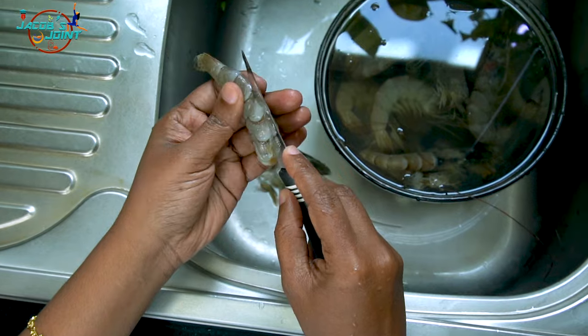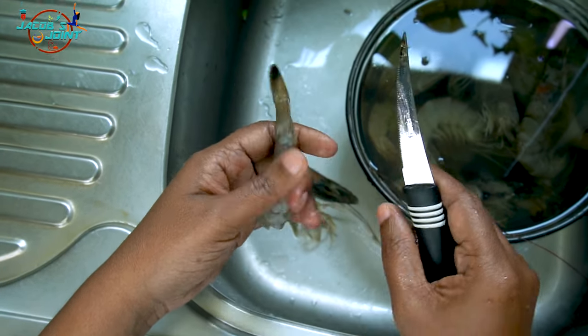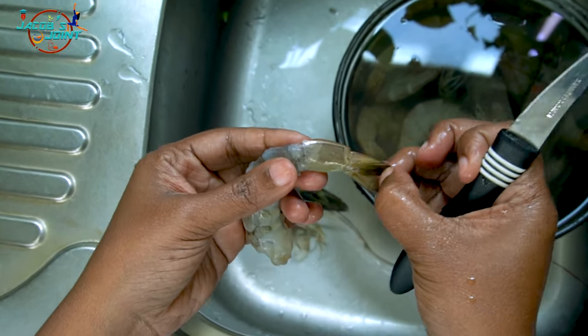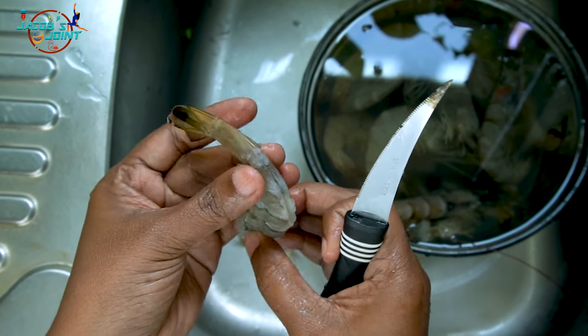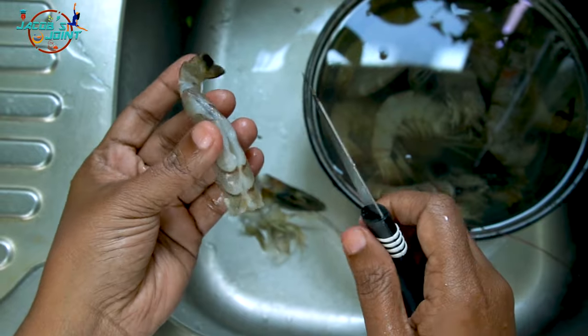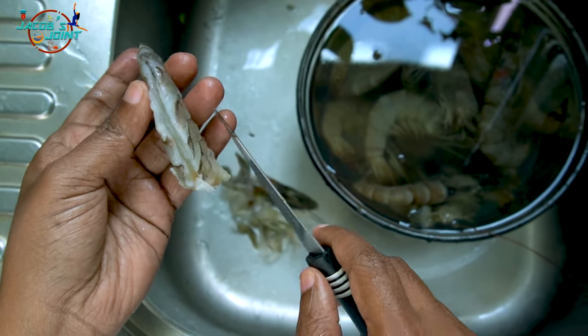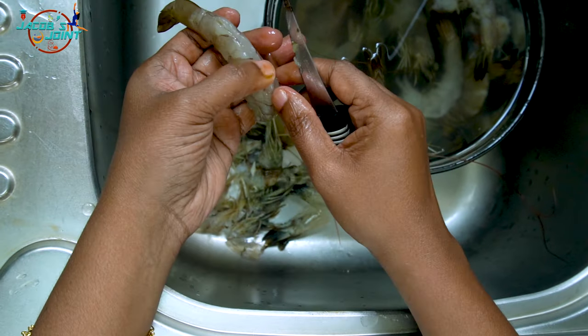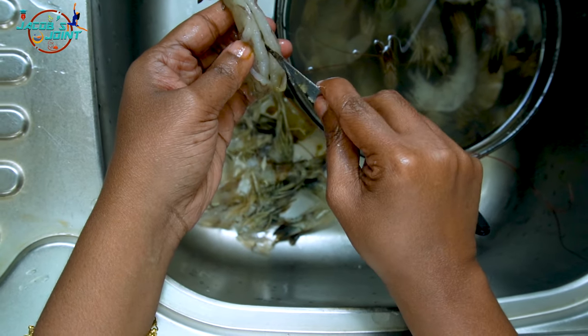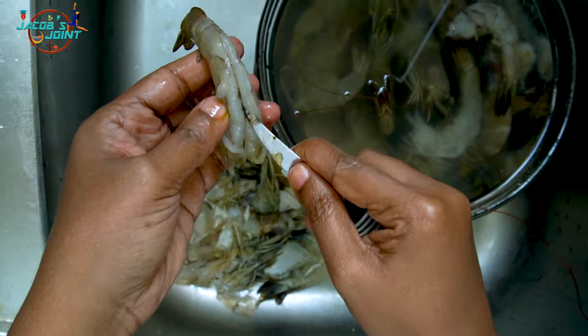We are now cleaning the prawns and deveining. While cleaning, I'm leaving this tail part because it has to be eaten like that, and you can remove it while eating. There will be a vein here, like this, which needs to be removed. So I need to remove it one by one.